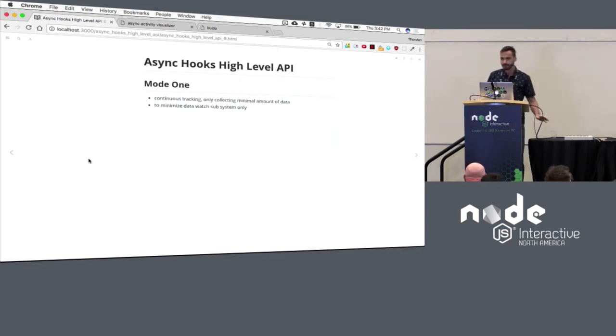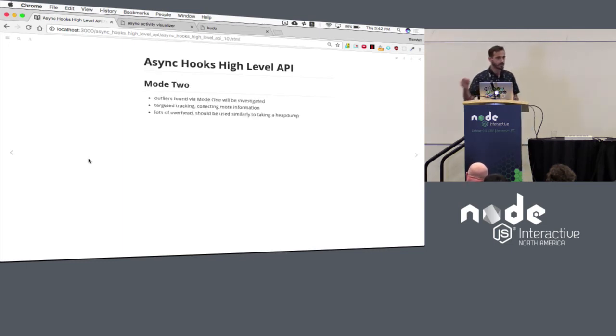And I also think that we will have two modes of tracking. If you're tracking your process, looking at CPU usage and memory usage, you will not take a heap snapshot every second. That would kill your server, right? I believe the same is true for async hooks. We'll track at less detail while the server is running pretty much the whole time, and we'll just count how many fs reqwraps we see, how many file system operations are going on. And then once we have outliers, that's when we'll say, okay, now we need to get more information. And I will live with the performance hit because I need that information.